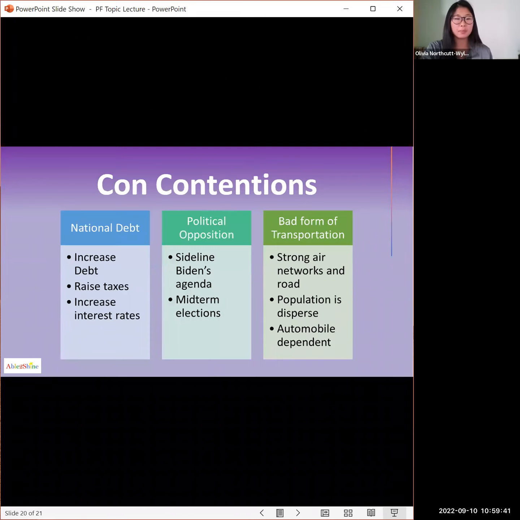Okay, so a couple arguments here. The first biggest one, which I think everyone should be including, is national debt. The reason that you should include it is not only because it's probably true, but because it's a good turn to any economic advantage impacts. A lot of the pro is going to be reading these econ advantages. You want to have something to say, and you ideally want to start developing those answers earlier on in the debate, so in those constructive speeches.